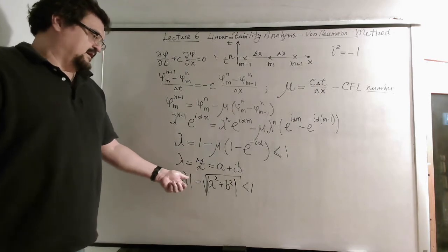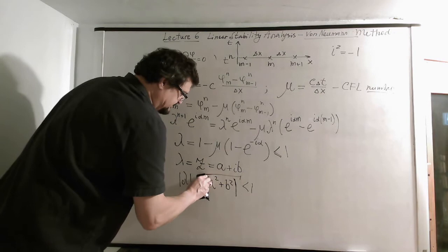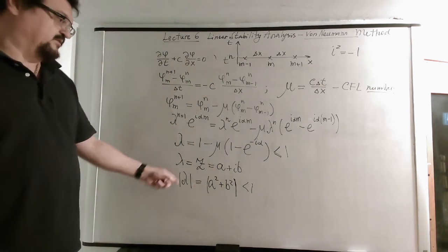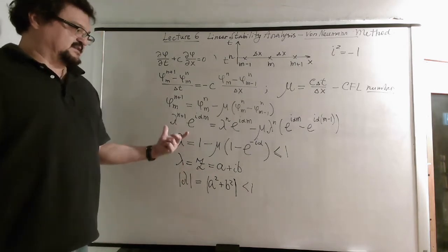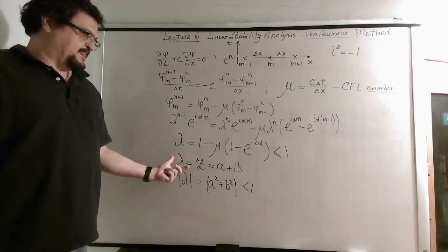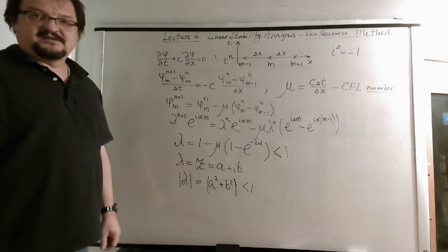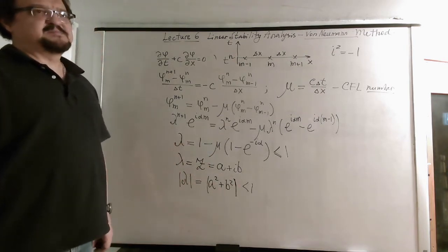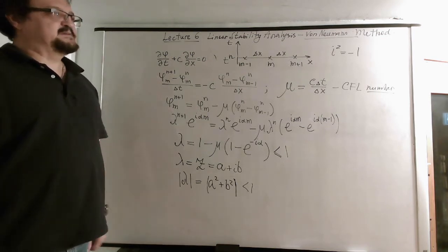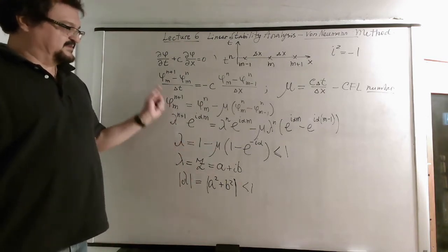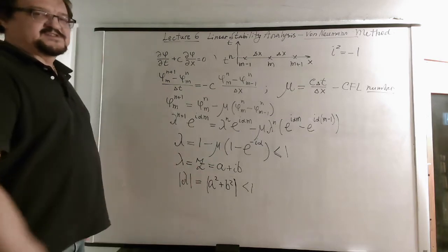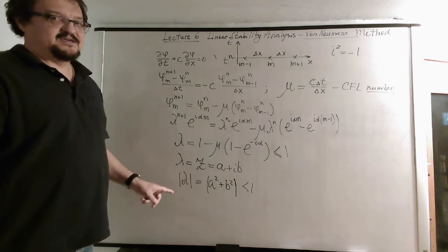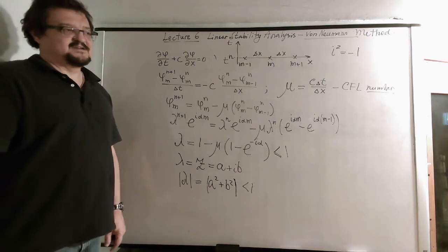And of course, because it's smaller than 1, you don't really need the square root, because for any positive number smaller than 1, the square root will also be smaller than 1. So it's just enough to find the real part and the imaginary part of this complex number, square them and add together, then solve for mu and see for which mu this condition is satisfied. Sometimes this can be a very tedious process, and for this particular scheme it is pretty tedious. Even though the scheme and the equation are very simple, showing it using just cosine and sine functions is pretty tedious, so I will not do that. Instead, I will show you a graphical way to solve this equation, just using graphs.